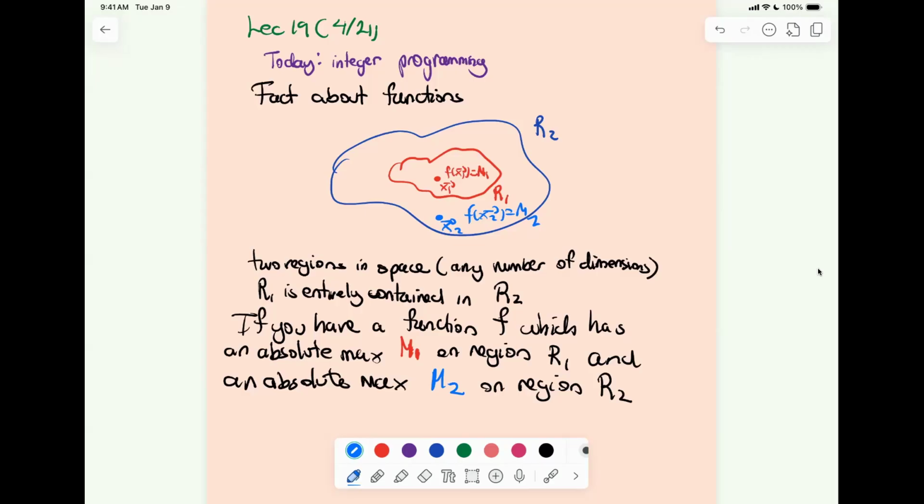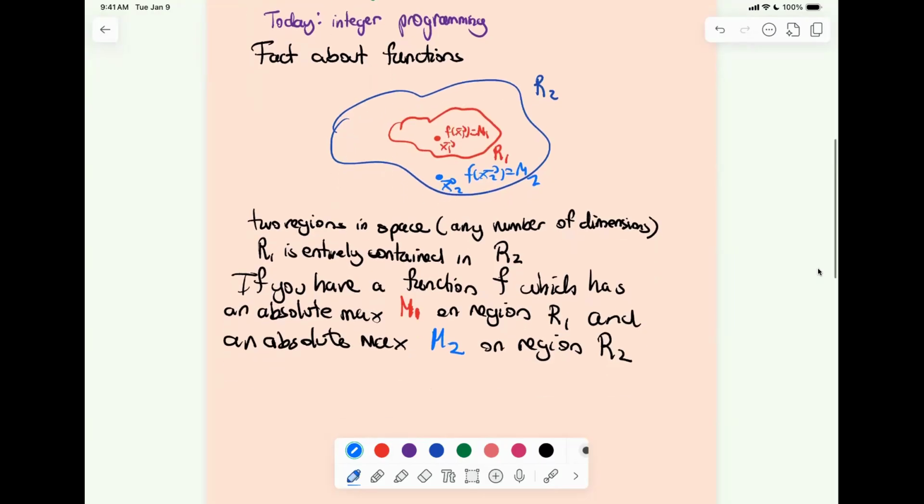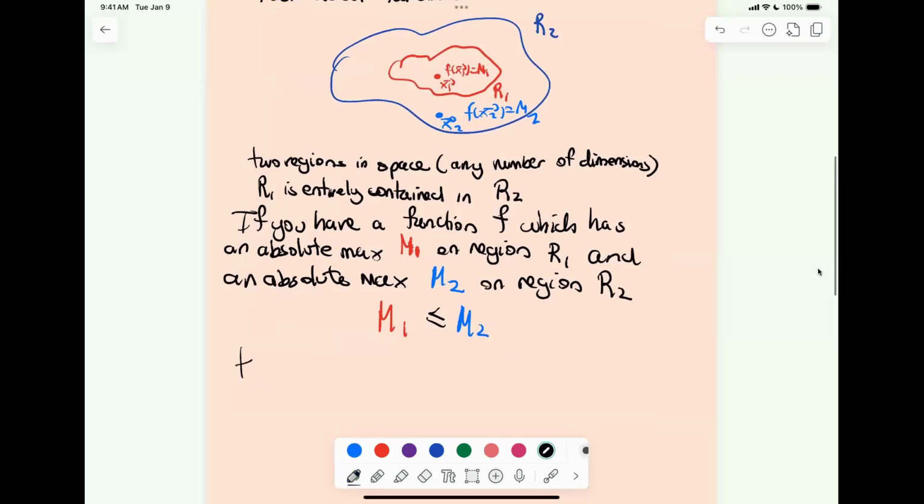So that's the rule of thumb to think about. There are two ways to think about this: if you enlarge the region, the max can go up, or if you shrink the region, then the max can only decrease. These are equivalent ways of thinking about it, but both are convenient. You'll see why that's useful in a moment. If you're looking for the max of a function and you enlarge the region, then the max can increase. Or if you shrink the region, then the max can only decrease.